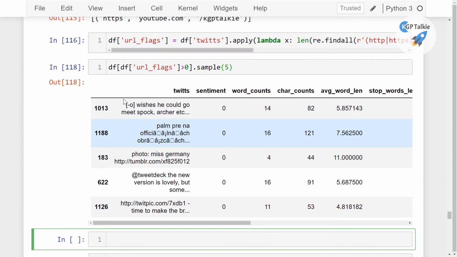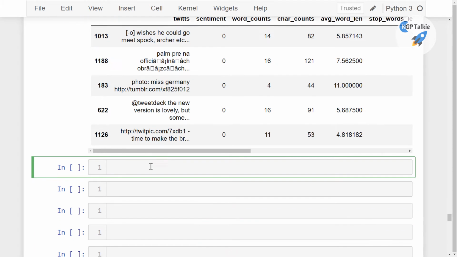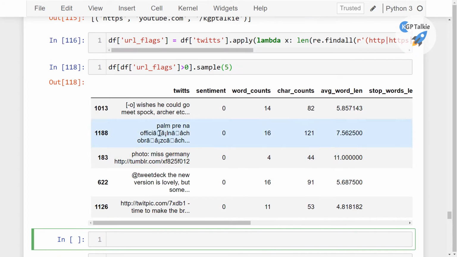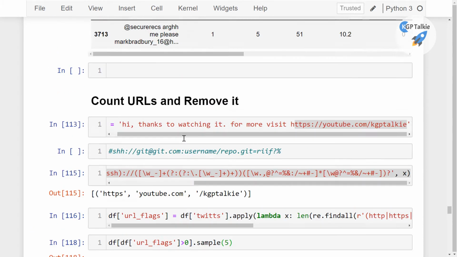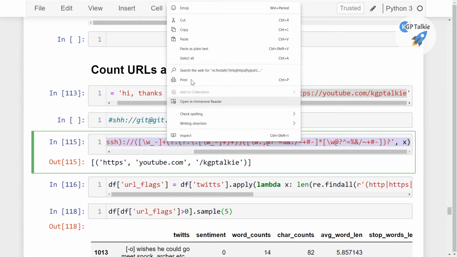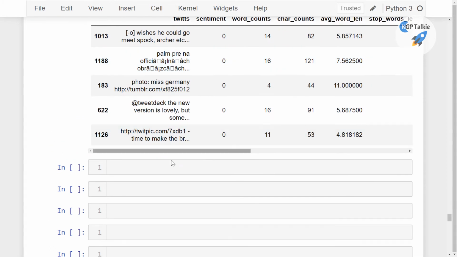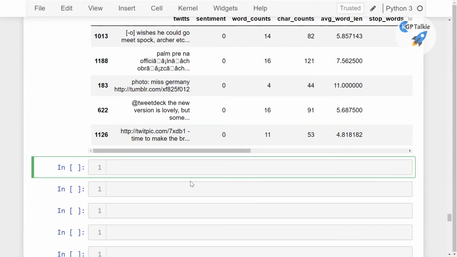Now we have to remove these web addresses from the tweet data, because we want to clean these tweets. So to remove those web addresses, I'm going to copy it from here and apply it here.